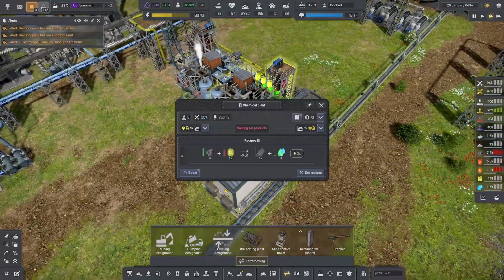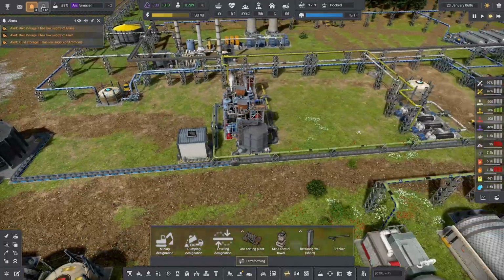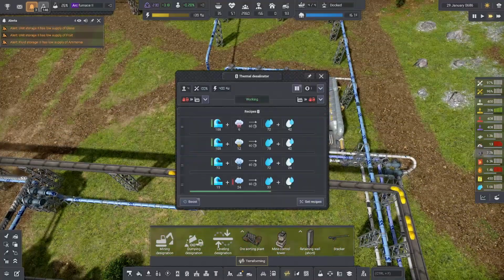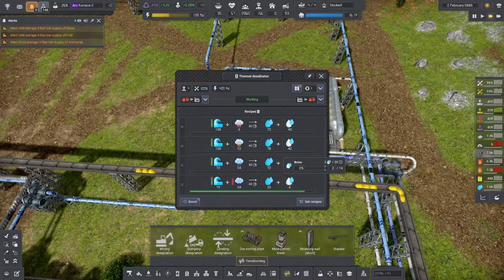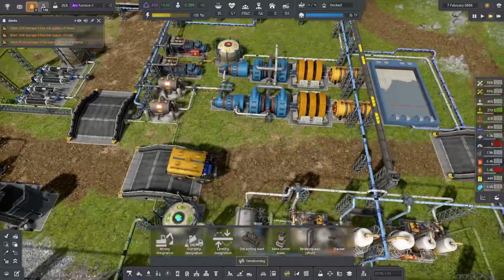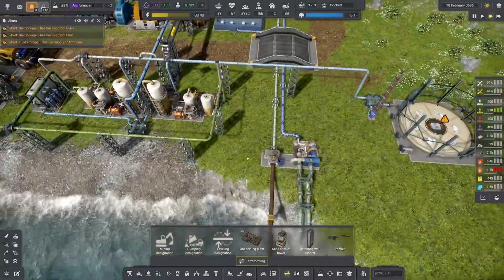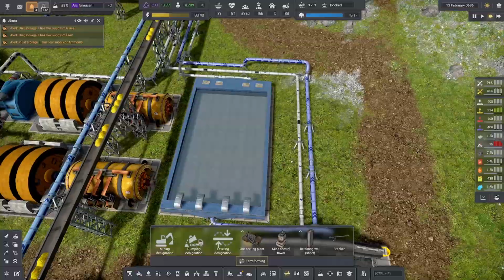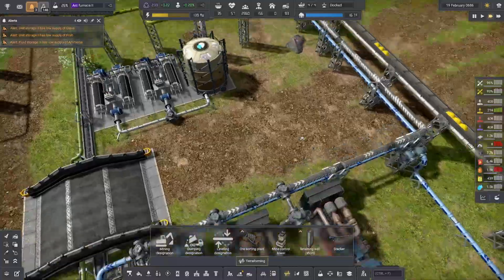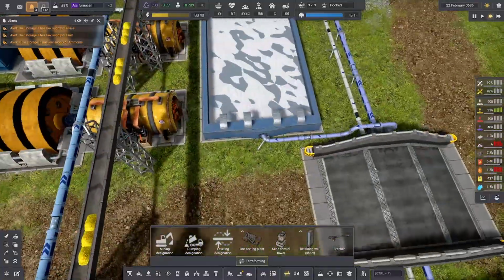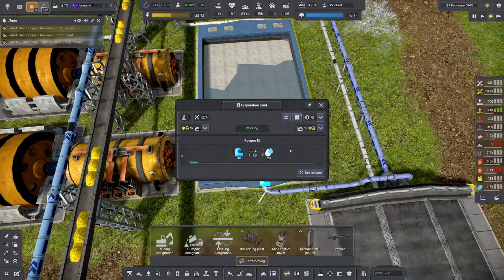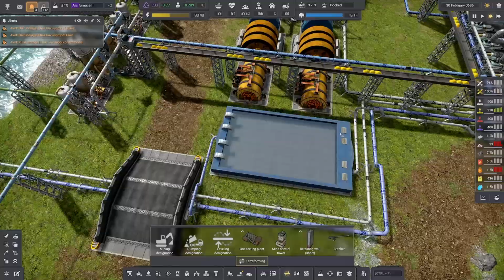We need chlorine. Chlorine is made by the electrolyzer. You need brine, and the brine was partially delivered by 24 of these, and we needed 36, I think, 18 and 18, 36. So part of the brine is coming from here, and part of the brine is coming from seawater. Seawater going over here and then evaporating. It's only getting 24. We only need half of that, so it's working at 50%. But that's fine. Better to have more than less.